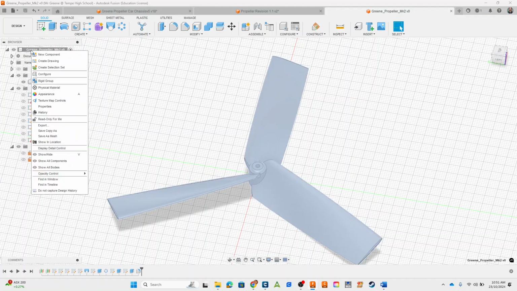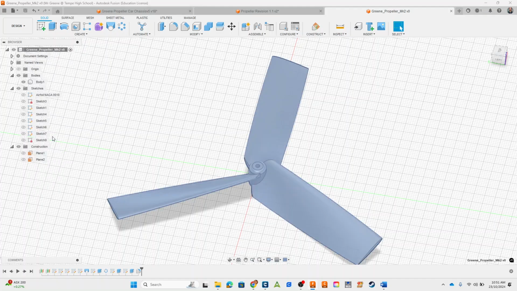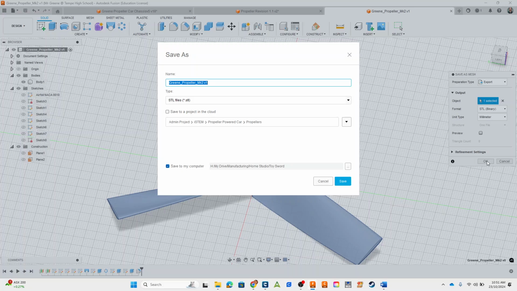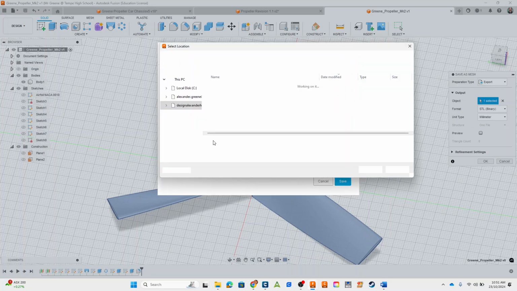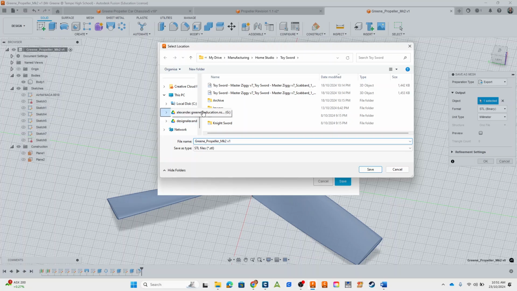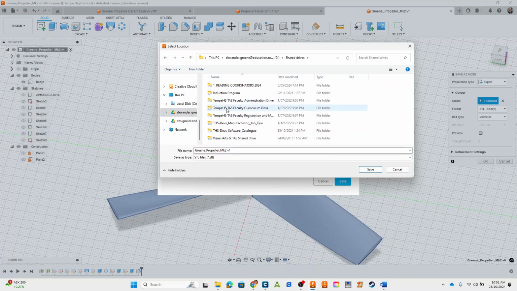Then right-click and save as mesh to get my STL file. Export. One object, STL binary, millimeter. Excuse me. And I'll put this in my shared drive.